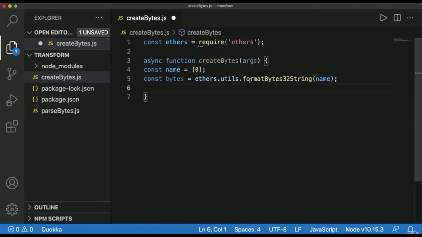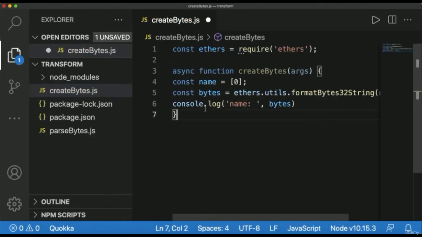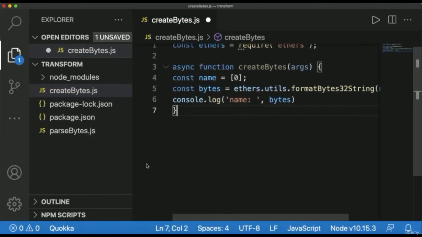Okay. And then finally, after we have the conversion, what do we want to do? Well, we actually want to show what these bytes are converted to, right? So we can do that in our terminal with a console.log, and we'll just say bytes like this, and name. Or we can just do it like this even. I'm going to do it the other way around. Let's do it like that. Get rid of the comma, right? All right, so we're going to console.log our name.